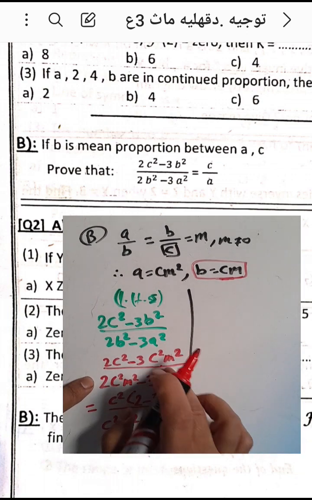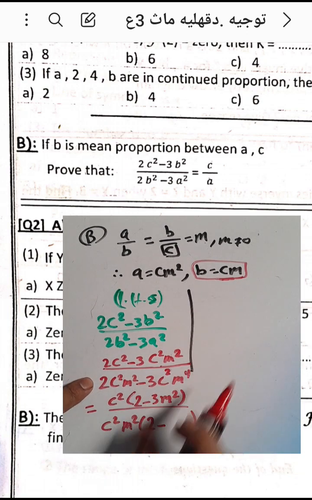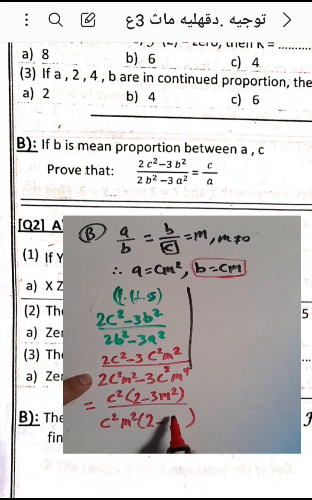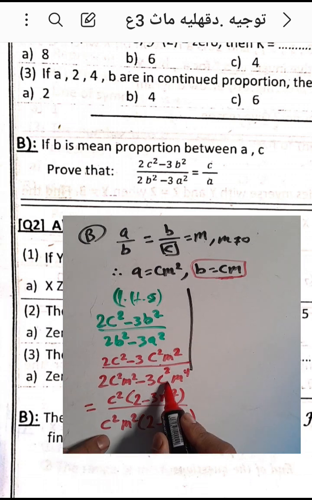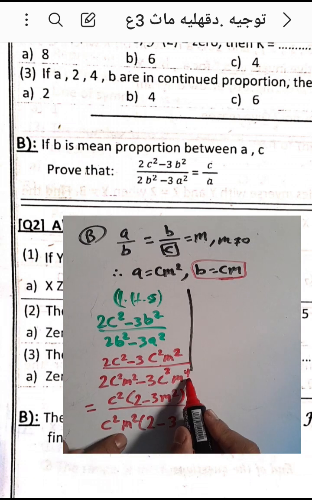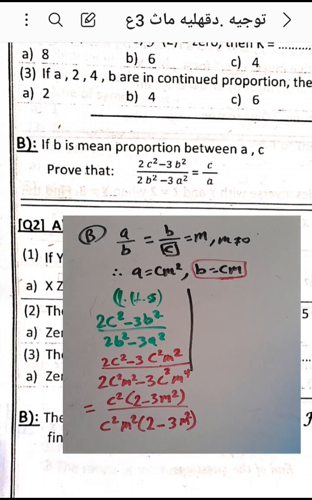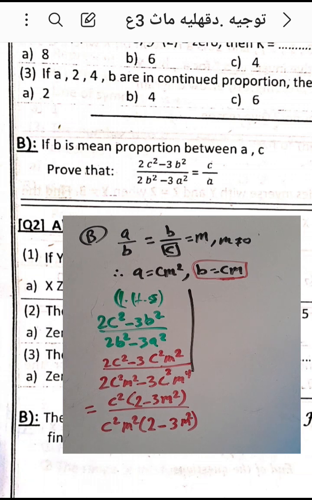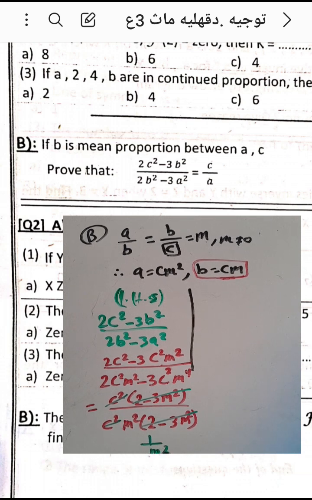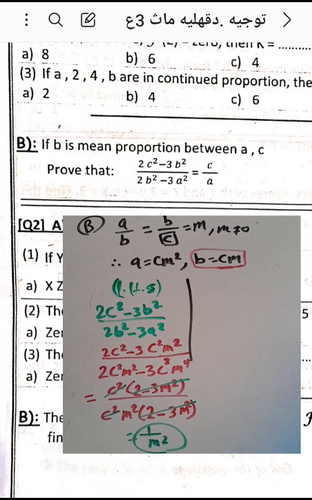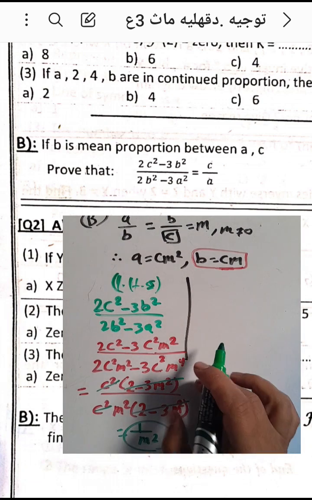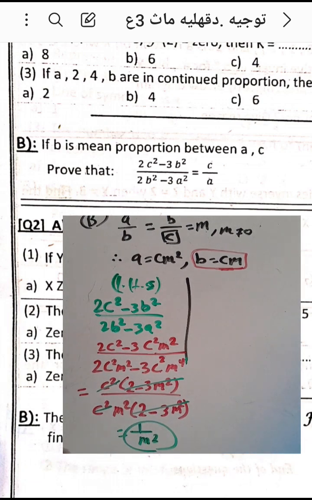And this term divided by this term, we can write 3, and c power 2 divided by c power 2 is 1, m power 4 divided by m power 2, it will be m power 2. And then you can simplify this fraction, cancel this expression by this expression, and c power 2 by c power 2, then the result will be 1 over m power 2. It's the simplest form of the first term here, the left hand side, okay.